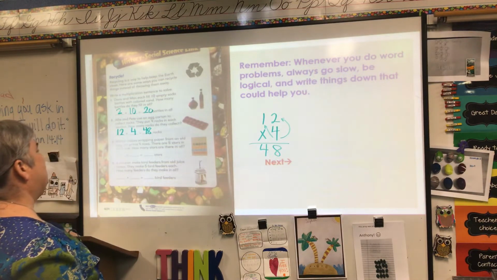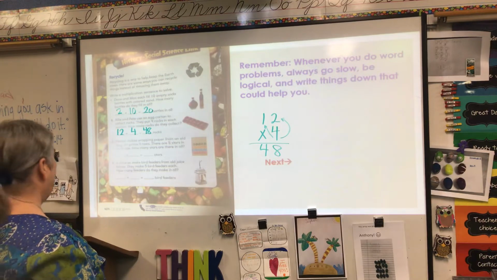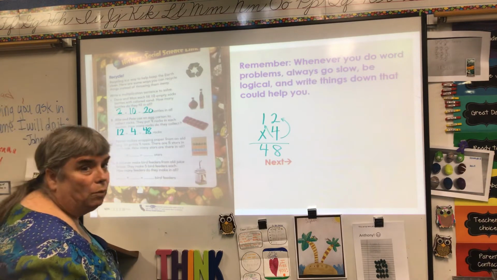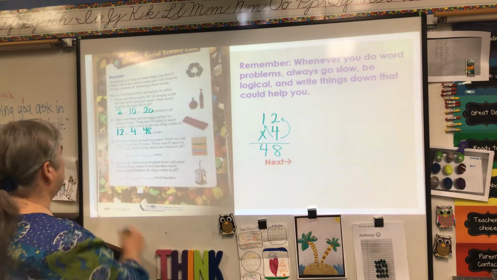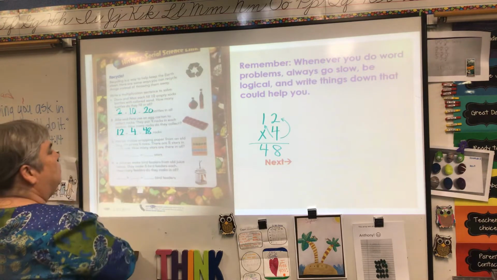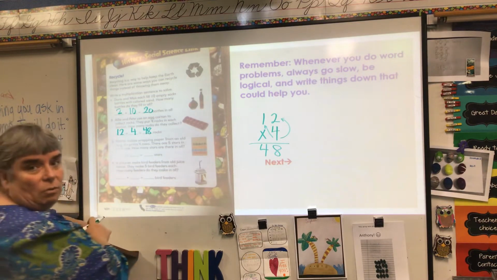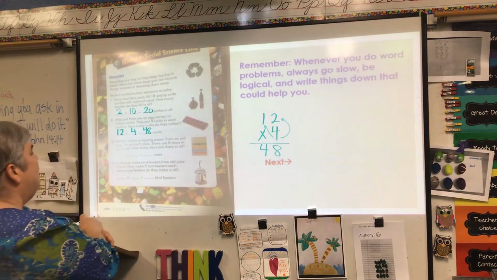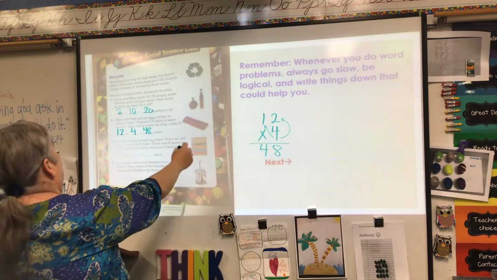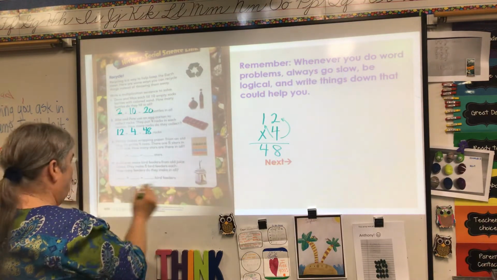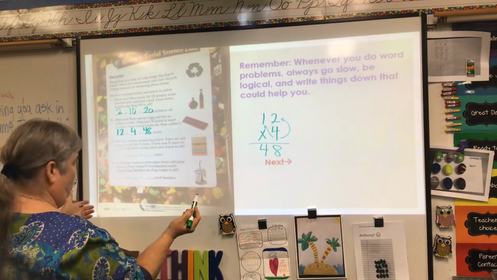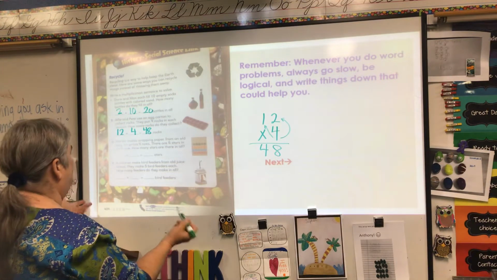Patrick makes wrapping paper from an old bag. He prints 4 rows. That sounds like equal groups to me. Yes, that's a beautiful array. We had a lot of nice arrays that got shared with us. There are 5 stars in each row, or in each equal group. So how many stars are there in all?